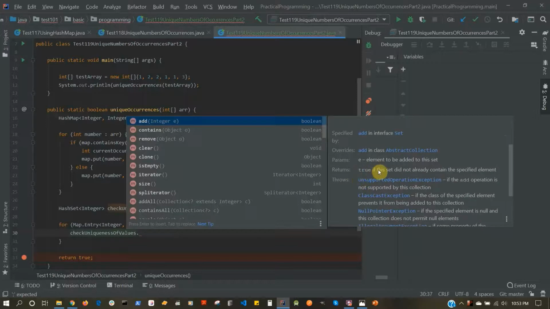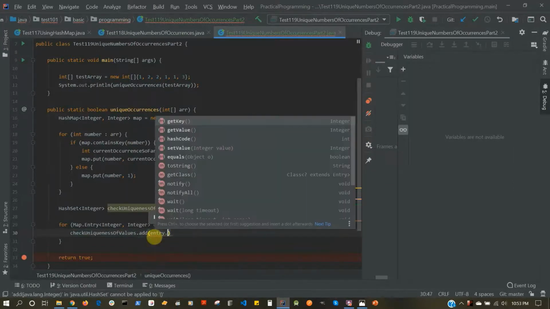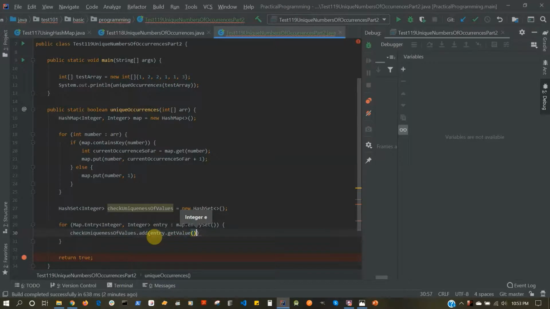It returns true if the set did not already contain the specified element. On the other hand, if it did contain the value previously, it's going to return false. So if I do add entry value, remember this is the value we are comparing, because that tells us the repetition or occurrences.